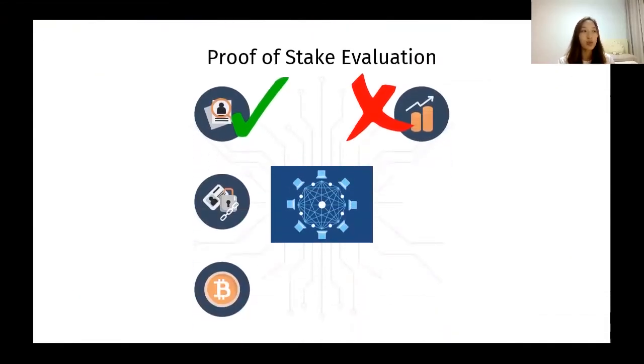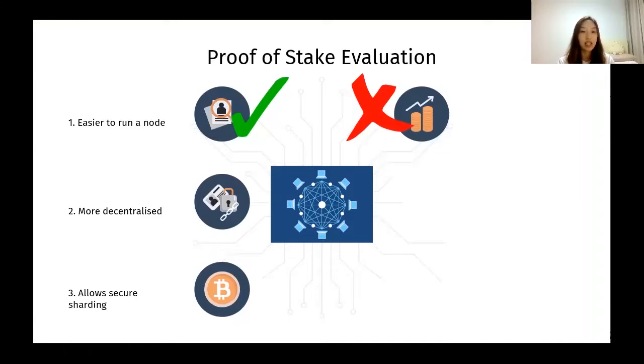So what are some pros and cons of proof of stake? So for the pros, firstly, staking makes it easier for you to run a node. It doesn't require huge investments in hardware or energy. And if you don't have enough Ether to stake, you can also join staking pools. And then secondly, staking is more decentralized. So it allows for increased participation, and more nodes doesn't mean increased percentage of returns like with mining.